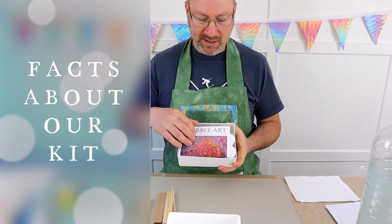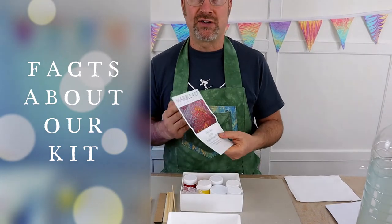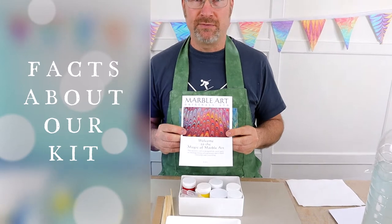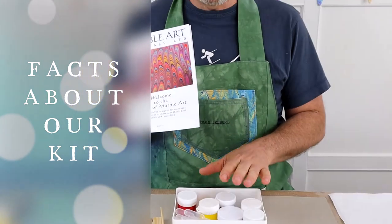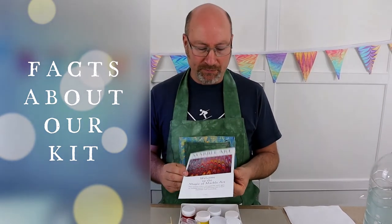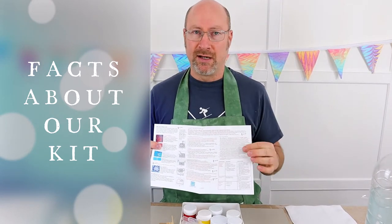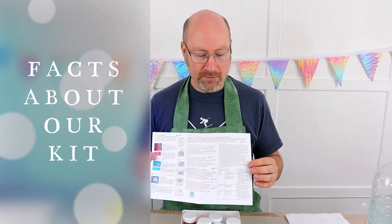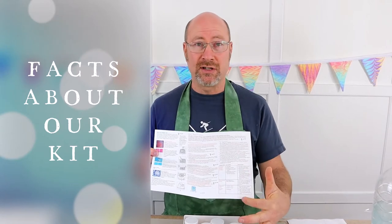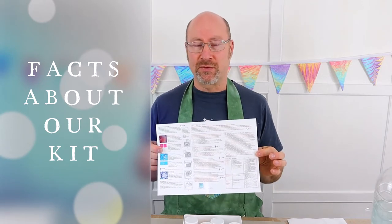Inside the kit comes your full step-by-step color instructions in printed A4 format, which are very simple to follow. This kit has been designed from ages three and up — parental guidance is necessary for young kids, but adults love this kit because it's very simple to use. These are water-based, non-toxic, child-safe paints. You need to dilute the paints one part paint, one part water. The directions teach you all this information, including problems you may face with marbling in different temperatures, with reasons and solutions based on 25 to 30 years of experience.